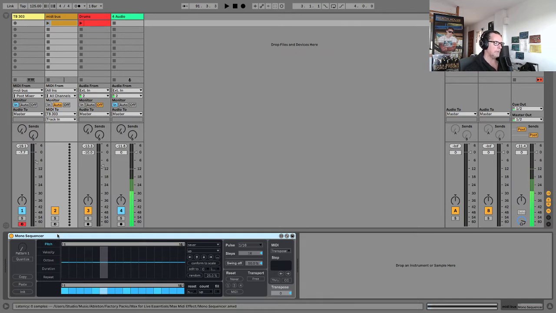If we look at this Max for Live sequencer, down the bottom you'll see there's a section with a lot of these squares, blue boxes, and there's a column at the top of 1 to 16. The significance of that is we can have a minimum of 1 step and a maximum of 16 inside this sequencer, and you can vary the lengths of your sequence to create some rather interesting patterns. So you don't have to stick with 16 or an even number. It can actually be quite cool to use odd numbers like 11, 9, 7 to create polyrhythms.